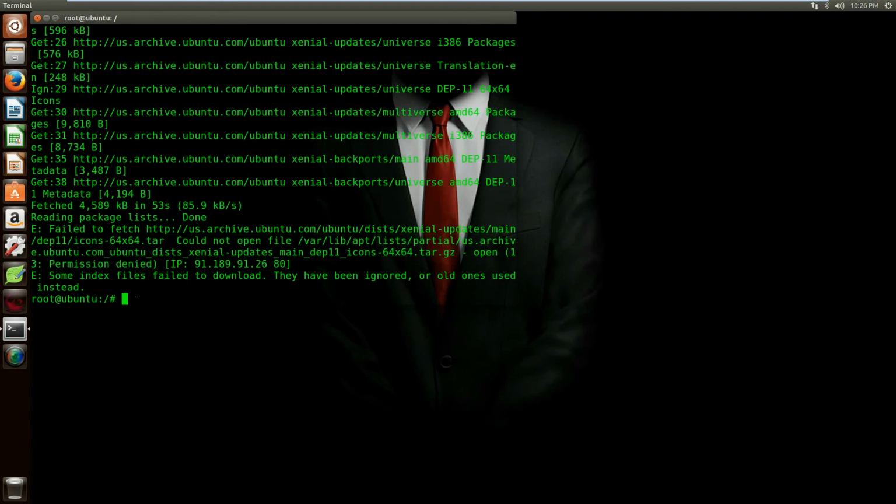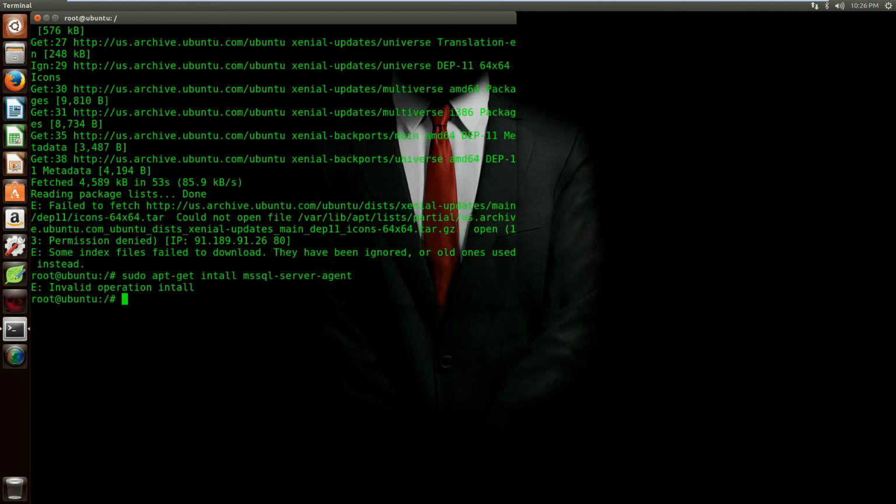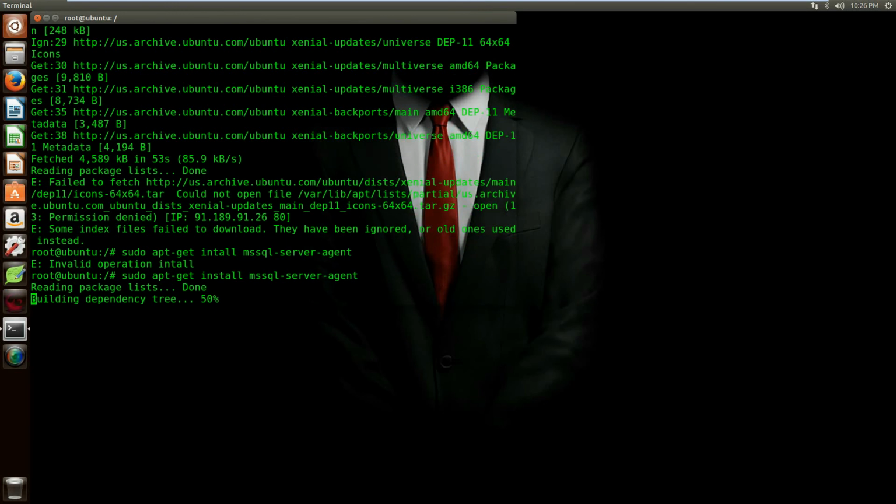Here we received a permission denied error for a few repositories. We'll not bother about this, as it's not related to MS SQL Server Agent or any SQL Server component. So let's install the SQL Server Agent. To execute it, we need to run sudo apt-get install mssql-server-agent.